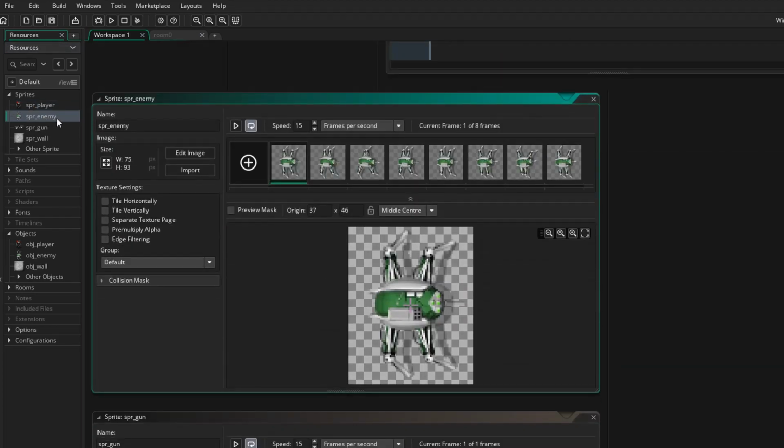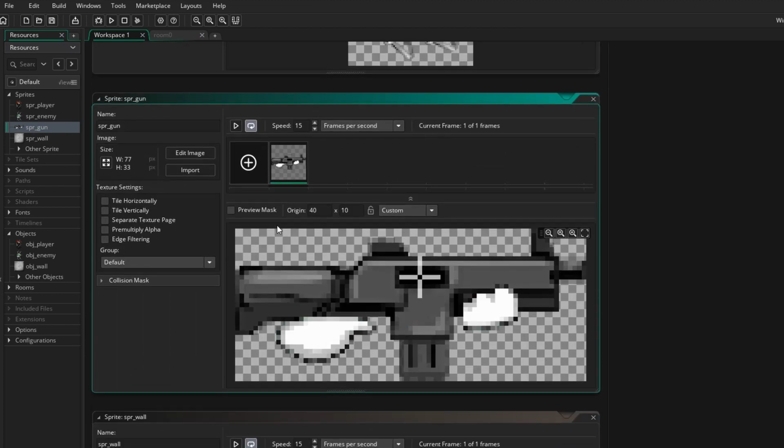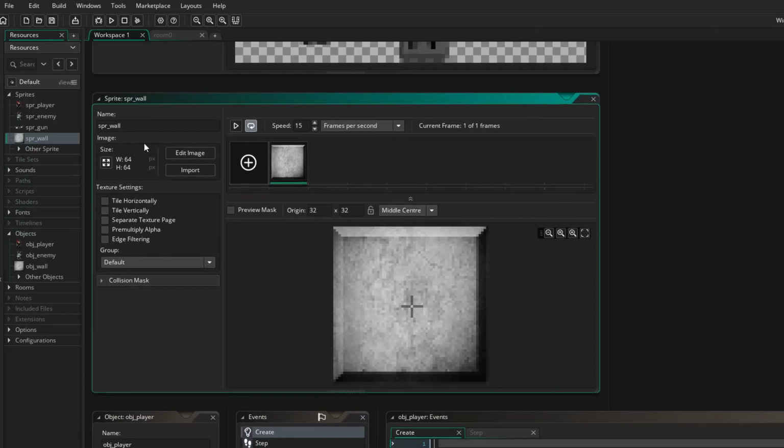Then I have an enemy, and like I said, yours can just be a box or some other thing, or if you already have an enemy, that's fine. Then I have a gun with the origin set to about the center. It's a width of 77 and a height of 33. And if you don't have a gun, just use a rectangle for now, whatever you like. Then I have a wall. It's just 64 by 64, so you'll need the wall so that we can collide with the wall.